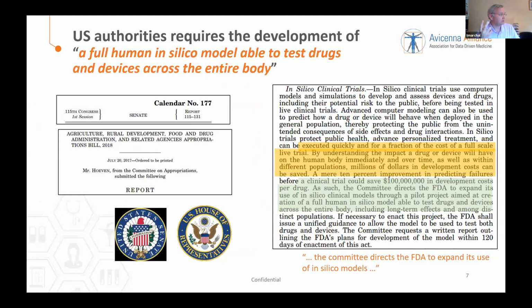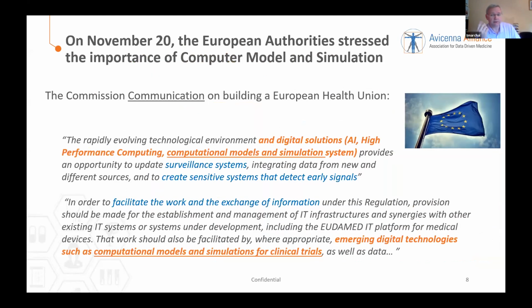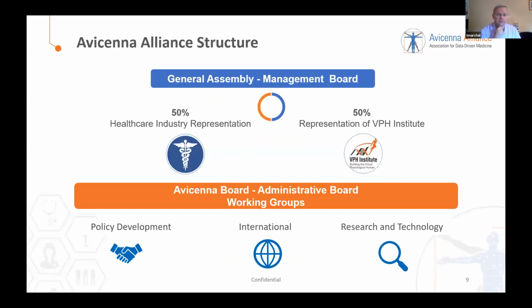Look at this publication from the US Congress. People realize that this kind of digital twin that Jerome was mentioning, this kind of virtual patient, can save a lot of money for the industry and a lot of time for the people. And similarly, in Europe, now this computer modeling and simulation, the in silico approach, is recognized as something very important in order to move further. That can only be achieved by a combination and joint collaboration between all these elements.